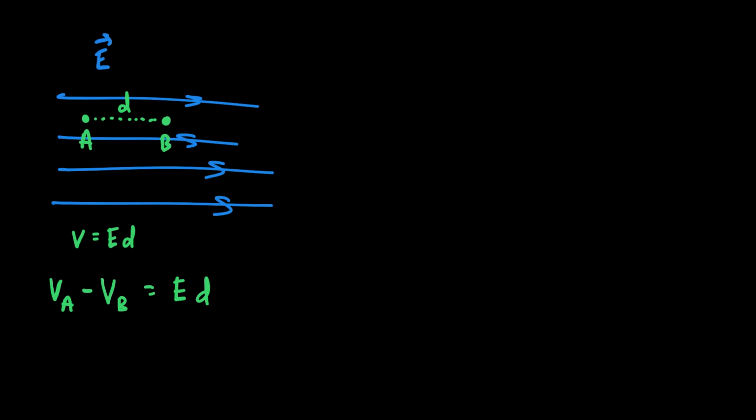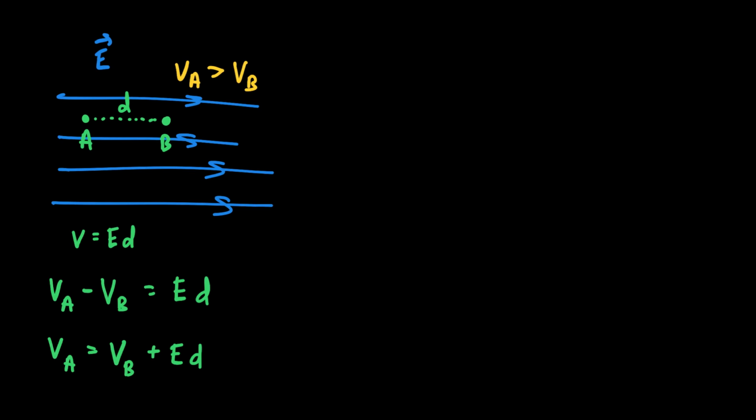Which is to say that if you wanted to know the potential or the voltage at any point, let's say A, then you would need to know the potential at point B, and then know the strength of the electric field and the distance between those 2 points. And a few important things that I would like to point out here from this example is that the voltage at point A is greater than the voltage at point B. And this is because electric potential decreases in the direction of the electric field lines. If I move in the direction of the electric field lines to the right, the voltage decreases.